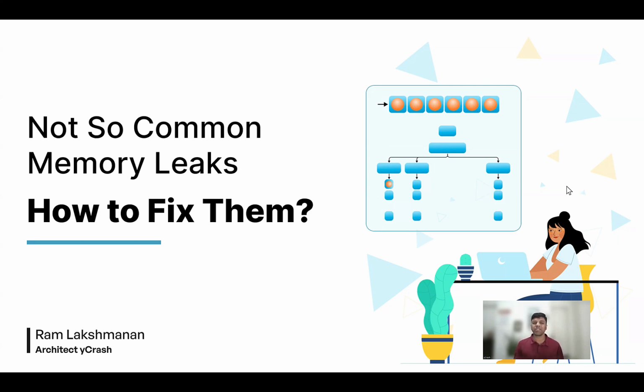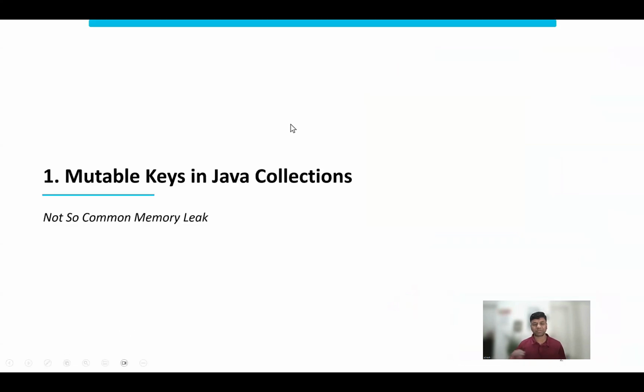In our previous month's webinar, we spoke on the topic common memory leaks and how to fix them. This is a sequel, a continuation of that webinar. In the chat, we will share the link in case you couldn't attend last month's webinar, so you can take a look at it offline. Okay, let's move forward.